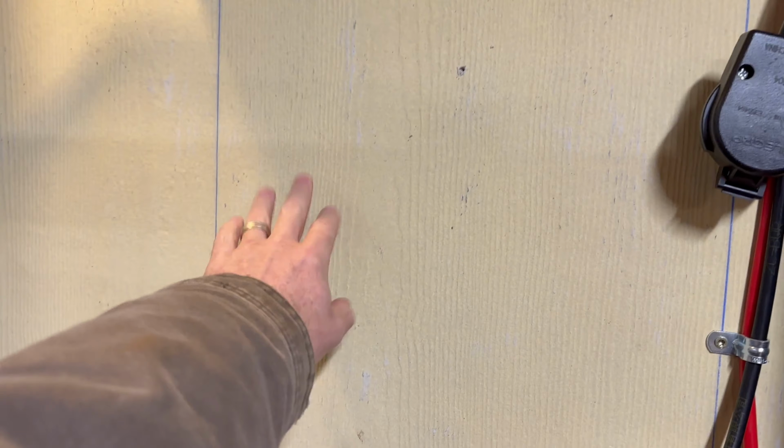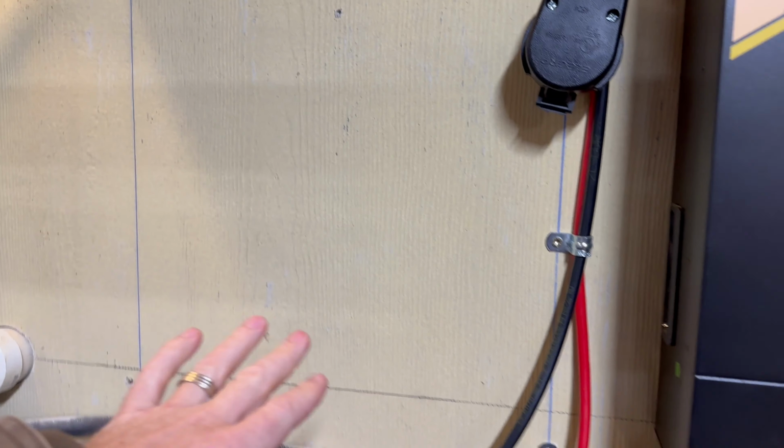Now, what I was trying to avoid doing was actually having my inverter on top of the battery cabinet here. I don't really think it's a problem. I just don't like having to reach over it. Now, after I've had this over here, I can easily reach across and flip the breakers and do what I need to do. So it's really not that big of a deal. I think I'll be able to easily come over here and adjust this inverter.